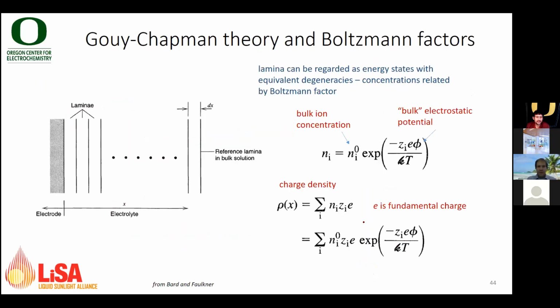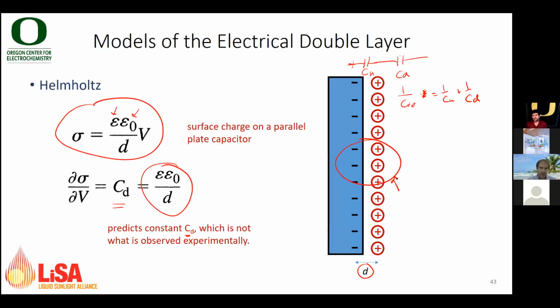A more sophisticated model is called the Gouy-Chapman theory, the Gouy-Chapman model. And obviously we know this, right? Just chemical intuition tells us if I have a wall of negative charge, all the positive charge is not going to be right next to the negative charge. So why is that, by the way? Why would not all the positive charge be right next to the negative charge? Why is there this diffuse region? Why doesn't it all just line up right next to the negative charge? What do you guys think?